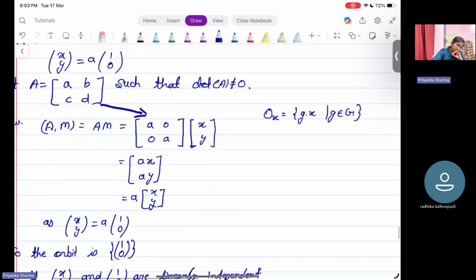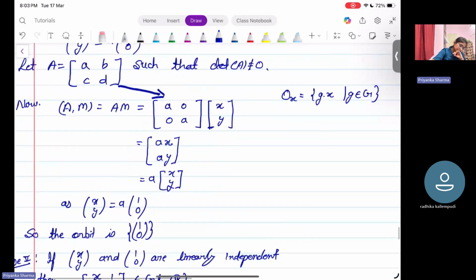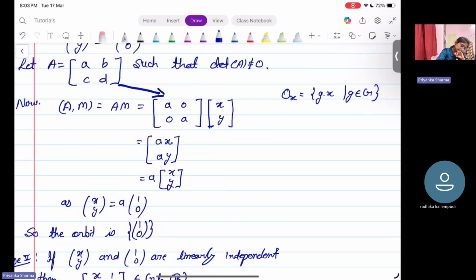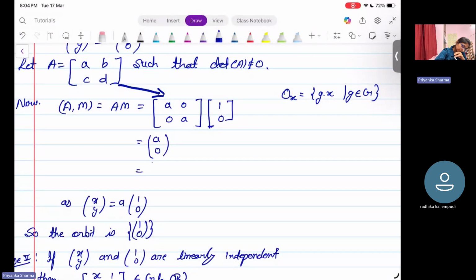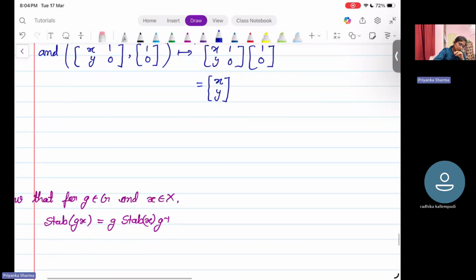Or if I want to do it similarly to this, I can write (1, 0) here. So this will be (a, 0), or I can say (x, y) also.